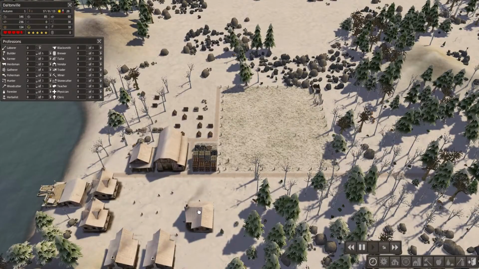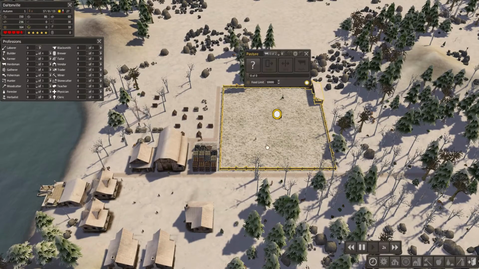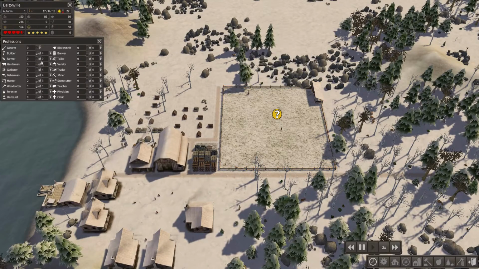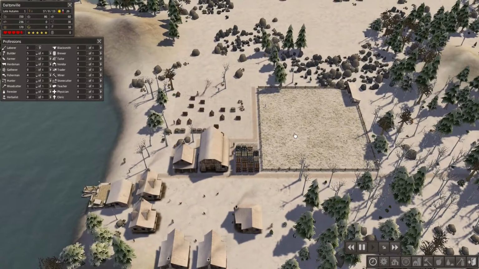Now the reason why I haven't built any houses yet is because everyone, I believe, already has a house. There we go, chickens. We're gonna pull 2 of these away and put them in here as herdsmen. Now they'll start gathering the chickens into the pasture, which is good.